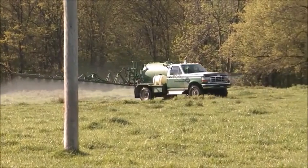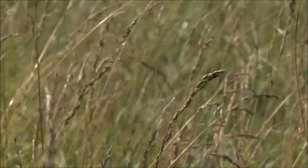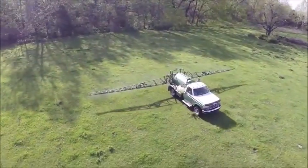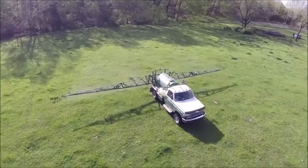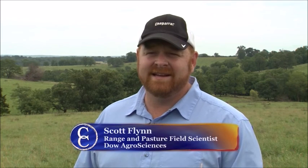As with many other tasks on the farm or ranch, when it comes to tall fescue seed head suppression with Chaparral, application timing is everything. Performing an application within two to three weeks of seed head emergence is critical. During that time frame, we get the best seed head suppression and the best weed control. The preferred timing is as close to seed head emergence as possible without actually having seed heads emerge in the field.